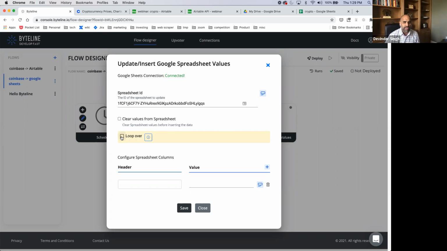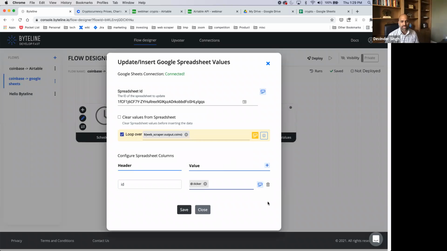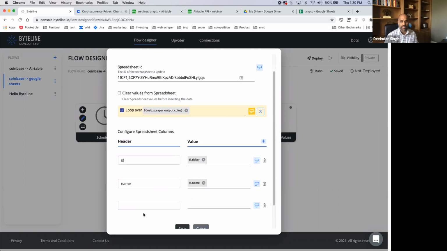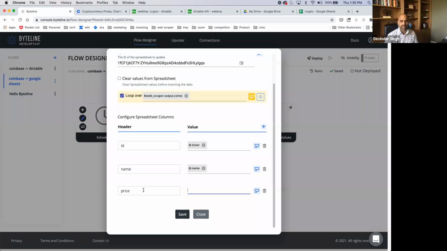And again, we have loop over. It's the same thing that we did for Airtable. We're going to use the coins field. And now here, we need to configure what columns we want in the spreadsheet. Let's name the first column as ID, and we're going to use the ticker symbol as the ID of the sheet. Now let's add another one, which is name. And then here is the price.